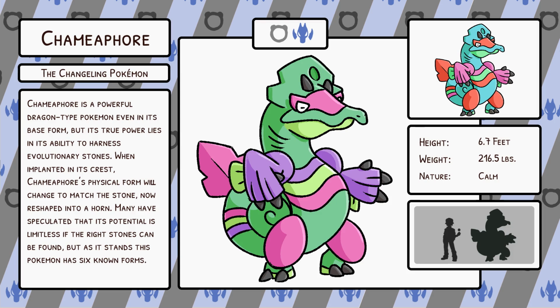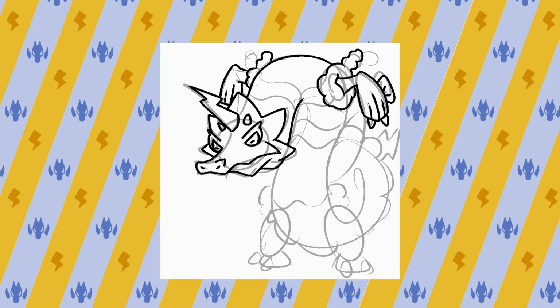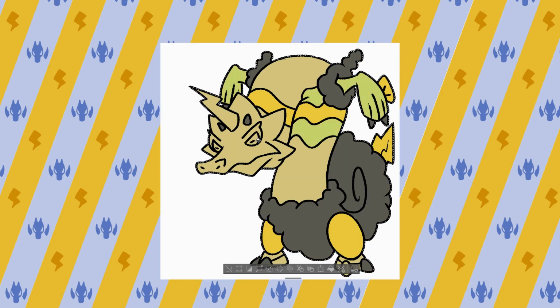Okay, I don't want to talk about each of these forms too much, but I do want to illustrate my process for creating them, especially with the different stones involved. For the Thunderstone form, which I'm calling the Thunder form, I wanted to make this Pokemon longer and lankier, give it the jagged frill you see on its head. Where there is normally a concave spot, you can see a reformed thunderstorm in the shape of a lightning bolt acting as its new horn.